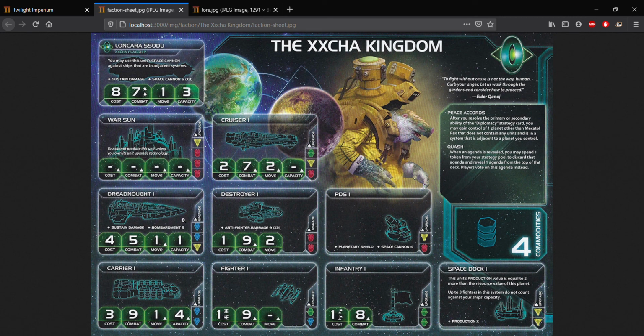In today's video, we're going to be going over the 11th faction to make its way into the browser app, and that's the Xxcha Kingdom. I'm not entirely sure about the exact pronunciation of the faction. I know some people like to say Xxcha. I say Cha, but to each their own. So, with this faction here, we have a lot of interesting abilities and technologies that we'll be showcasing in today's video.